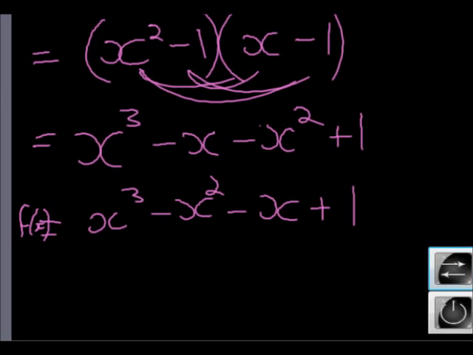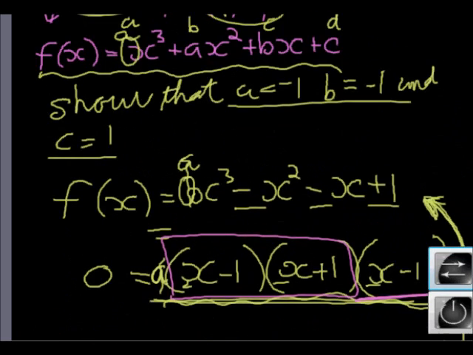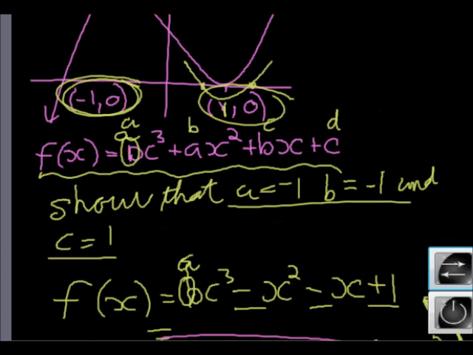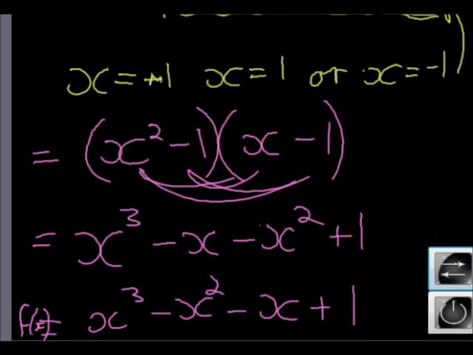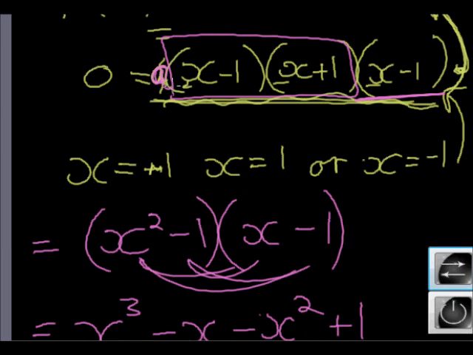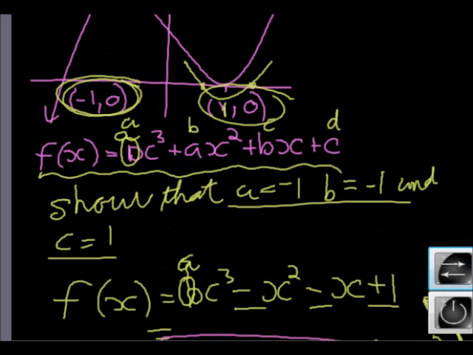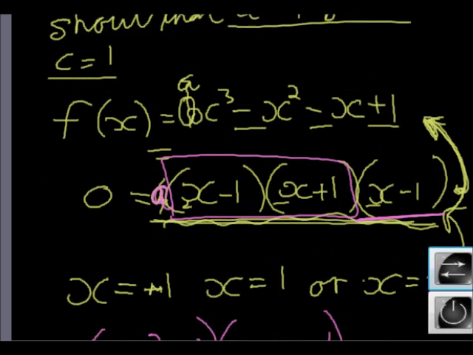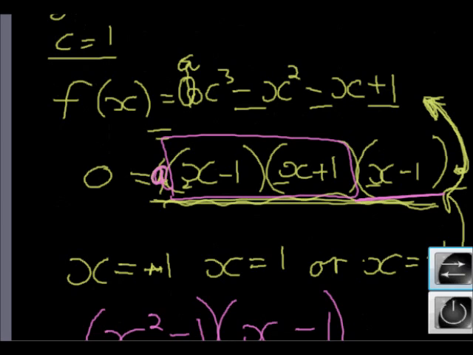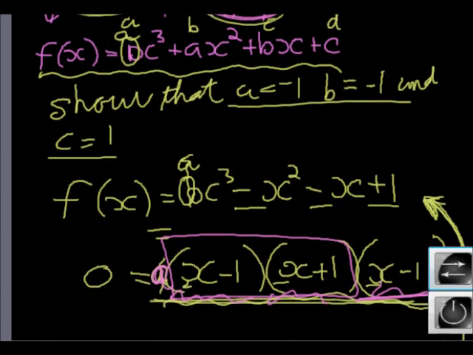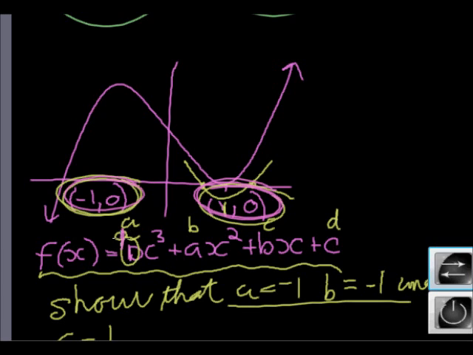Now, guys, what if they didn't tell me that this in front here was a 1, if it was an a? Then what would I have done? Then, just remember, here I would have still had an a, which means how many parameters do I have left? 1. How do I solve a single parameter? Substitute a point. You can't substitute this or that point. It wouldn't have worked, because they would make this whole thing zero. They're a root. If I substitute it, I'll get zero, so that A would vanish, because it would be multiplied by zero. And I've already used those points. So I need to use a different point, and they didn't give us a different point. Luckily, they rather gave us the one in front there.